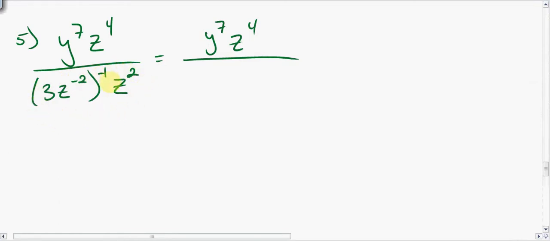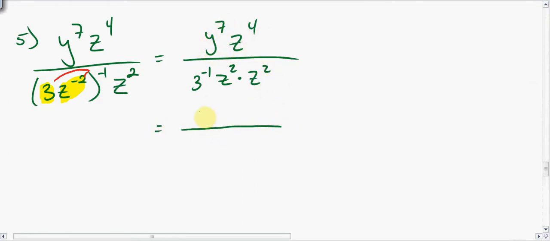What can I do here? Well, I see I have a quantity with two different parts. Right, that's the z raised to the -2nd power is one part. This 3 is another part. All raised to that -1st power. So that -1st power is going to get applied to both parts of that base. So that's what I'm going to do first. Alright, so 3 raised to the -1st power is here, and I have z raised to the -2nd power times the -1st power, which gives me z squared. And I'm going to multiply that by this guy right here, which is also z squared.